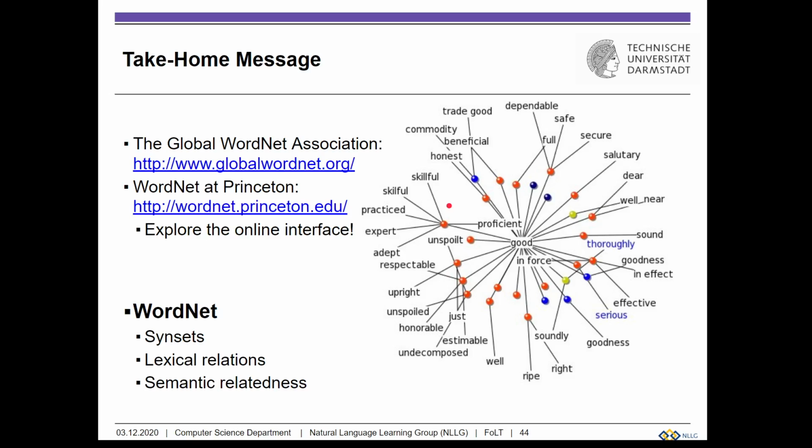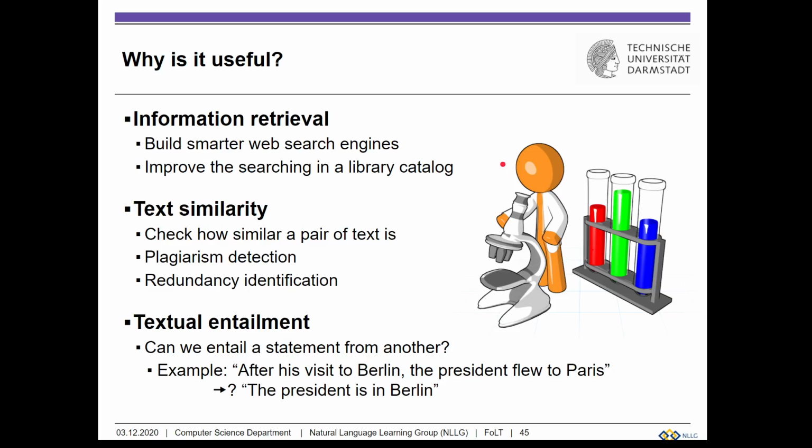Okay, so this concludes lecture number 5. We talked about WordNet, and we talked about synsets, lexical relations, and semantic relationships in this last part. If you want to keep a picture about WordNet, keep it as a graph, so there are words in there, or more appropriately synsets, and those synsets are related by hierarchical semantic relationships.